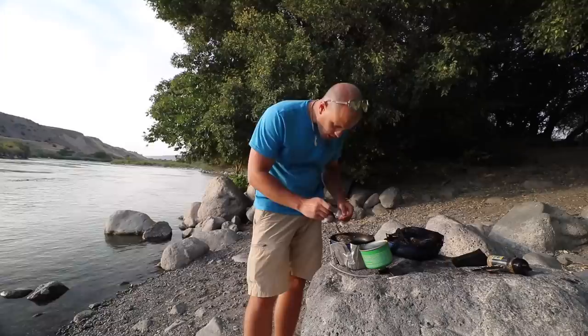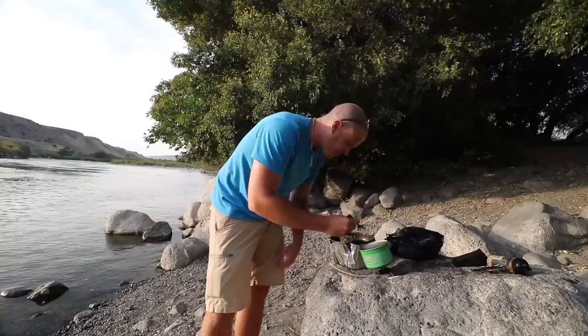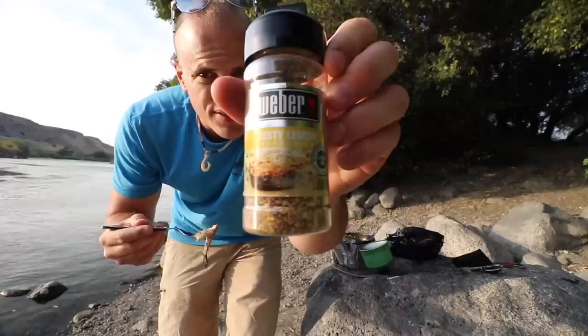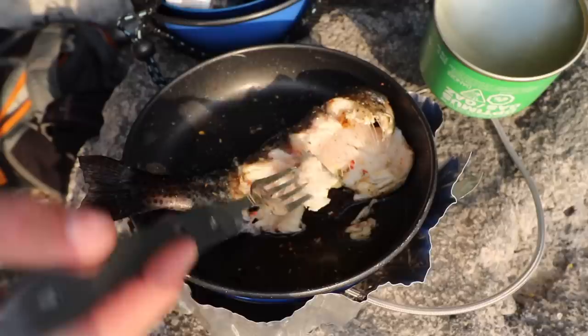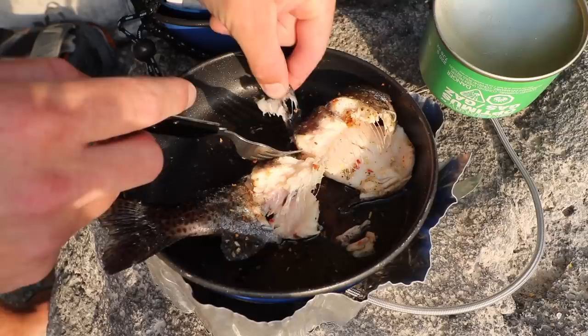I got to try a bite before it's done. That Weber Zesty Lemon Seasoning is really, really good — that's one of the best seasonings I've had. I love Cajun seasoning too, but this is something else. I'll put a link to that. Look at how light and flaky this trout is — just comes right off the bone. There's no reason to fillet trout, because the meat comes away from the bones so easily. You don't have to cut the fins off — they just pull right out, all in one piece.